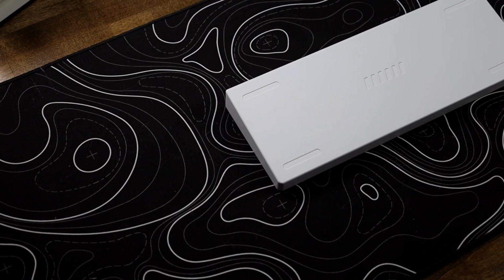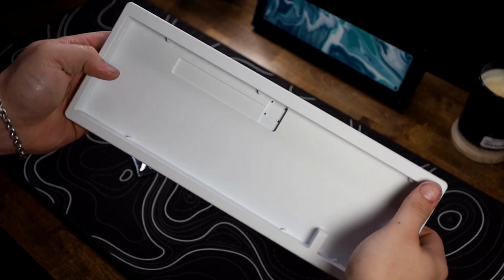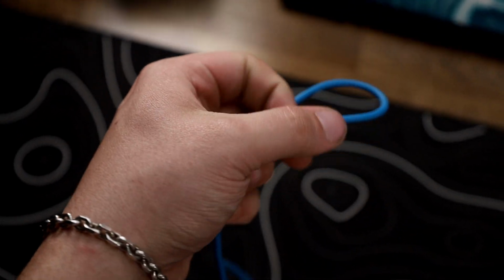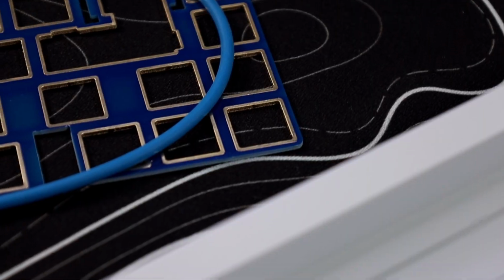You can't deny it. So this is the Sequence White version from Parallel Limited. As you can tell, this is a 65% keyboard, and it does use a gummy O-ring for the gasket and the mounting, which I did do a video on with the Back of Echo 65. It is a great board. I love this thing.